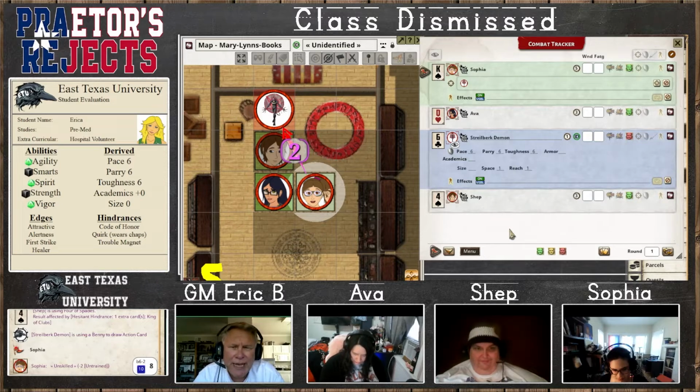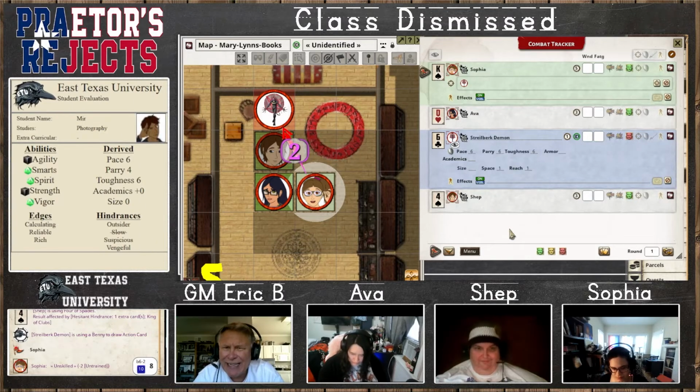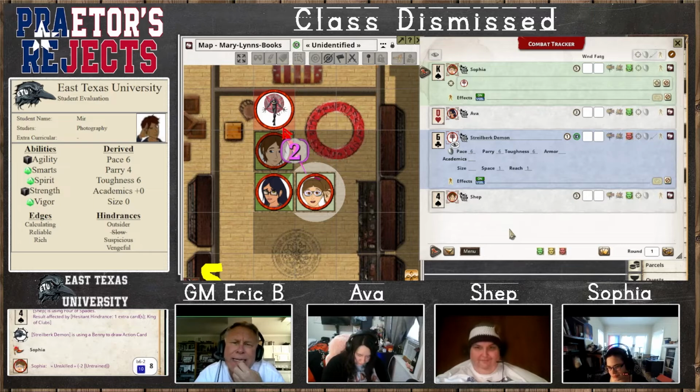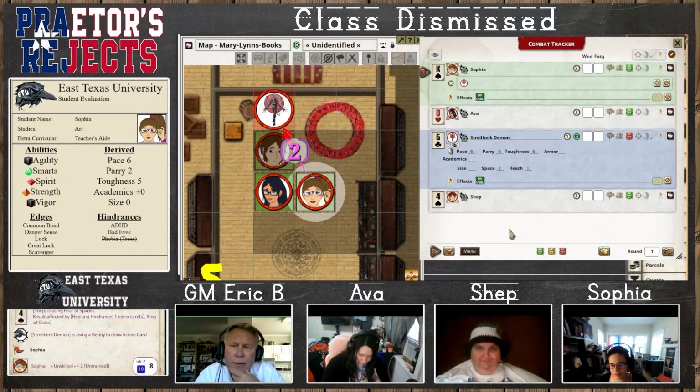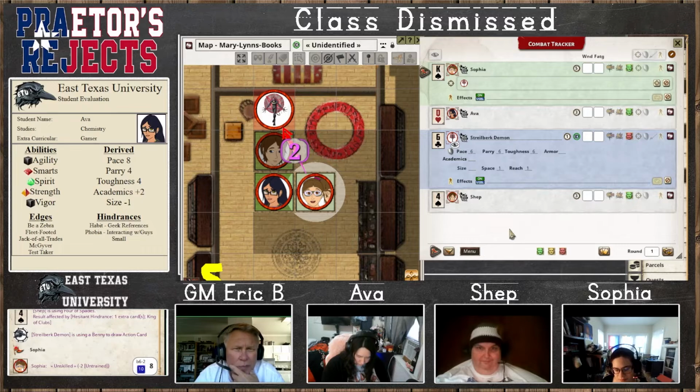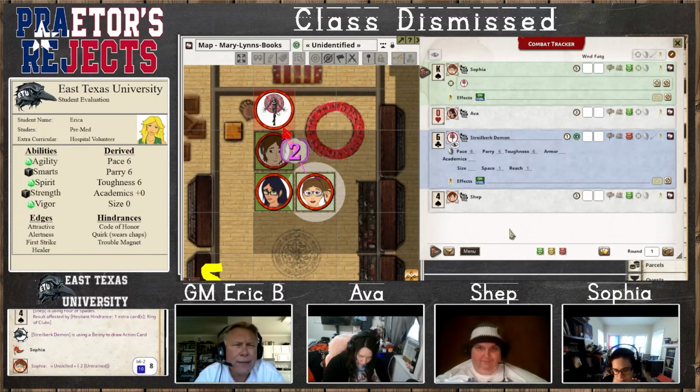You managed to roll a 10, which is an 8. You haven't targeted. I wonder why. Yes. I guess it's up to me. I expected to see you hit the Streilberk Demon. Nevertheless, that is a ranged attack, so 4 would be your target number. 8 would be a hit with a raise.